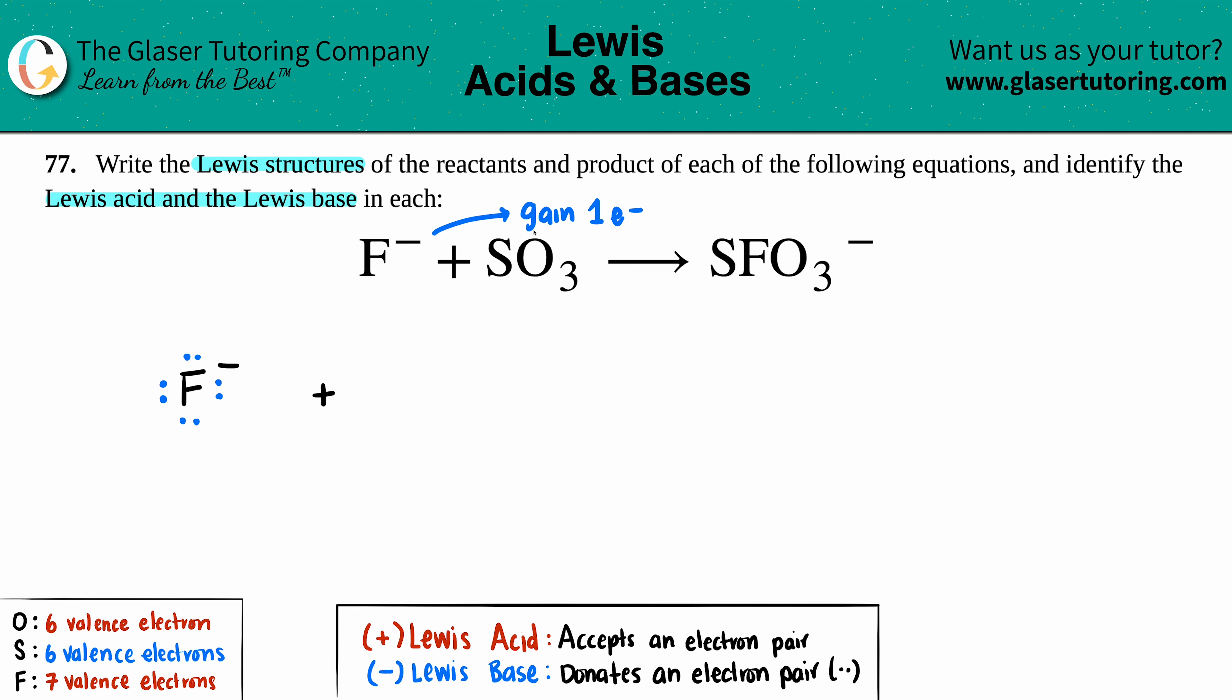Now let's add the SO₃. Least electronegative in the middle—sulfur is less, or at least electronegative, than oxygen, so sulfur is in the middle surrounded by three oxygens: one, two, and three. Doesn't matter if you put it up top; I'm just going to put it on the bottom. Each of these, all four of these elements, have six valence electrons. So one, two, three, four, five, six for the oxygen; one, two, three, four, five, six; one, two, three, four, five, six; and then for the sulfur: one, two, three, four, five, six.